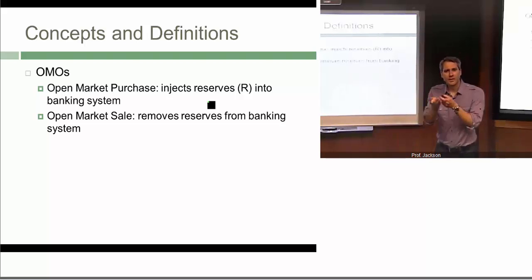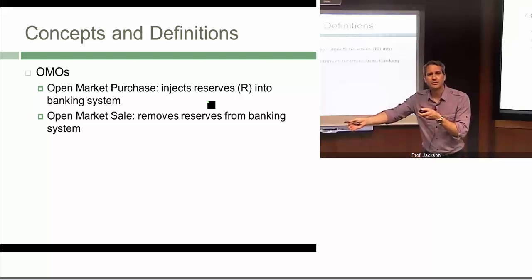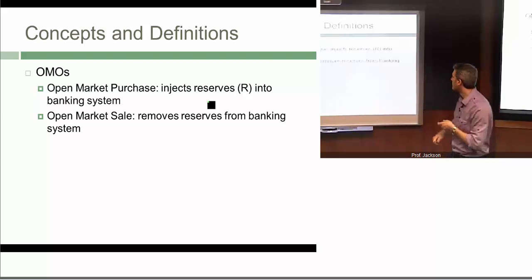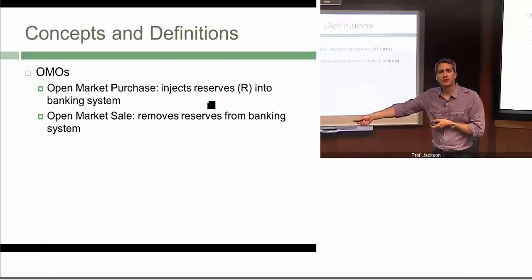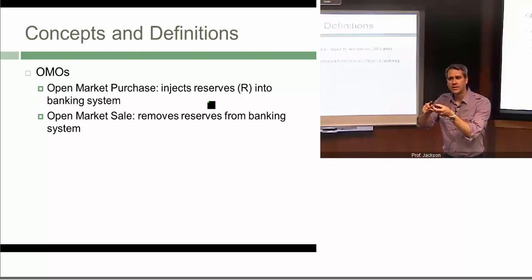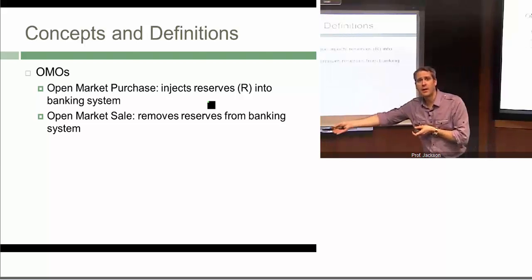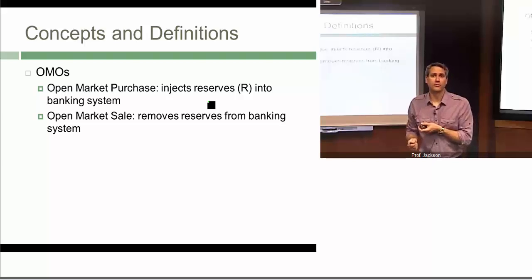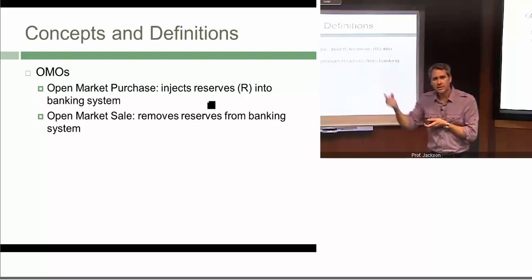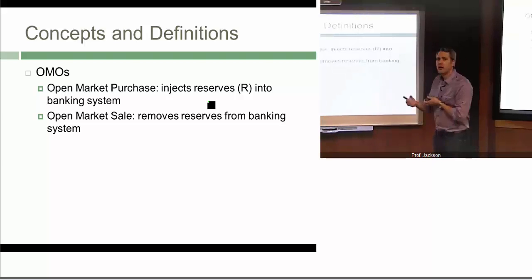So in this case, the Fed is going to be selling some of its assets, treasuries or mortgage-backed securities or something like that. So that's going to be removing reserves from the banking system. Again, the reason why is the Fed is selling some of its treasuries to the banking system. The banking system pays for that by giving the Fed reserves. So the amount of reserves in the banking system goes down, and the amount of treasuries or securities that the Fed holds also decreases.